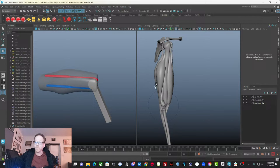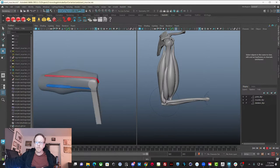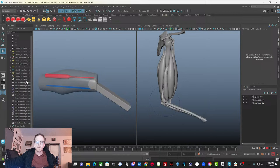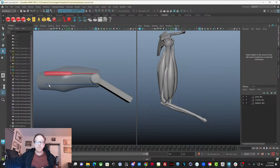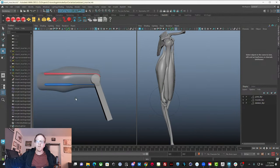Now, this is extremely simplified, obviously. This is a bit more accurate in terms of the muscle setup. But these muscle pairs are always pulling. They're never pushing. They're always pulling. So one is contracting while the other is relaxing, or stretching. So you can see how on this side, the red muscle is contracting, pulling the limb up, and the blue muscle is stretching. So it's relaxed, it's not activated, the red one is activated, and then when it pulls it in, the blue muscle is activated, pulling the bottom here in this kind of lever, while this one is relaxed and it's stretched out. So it's still muscle pairs, they're still only contracting and relaxing.